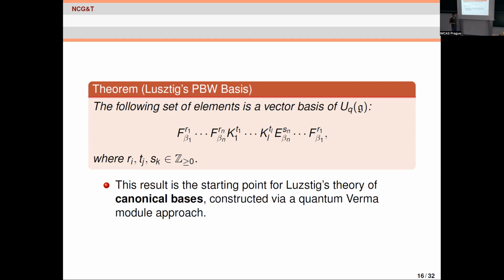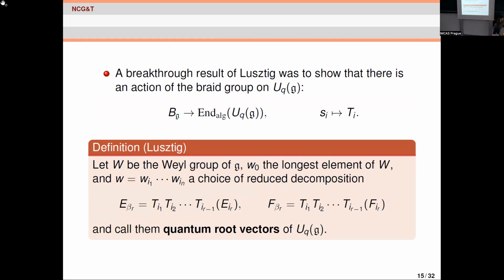Stupid question, and maybe you already said this and my brain was somewhere else, but what does this have to do with the actual braid group rather than just the Weyl group? Because it's a group homomorphism from the braid group into the endomorphisms. It would not satisfy S squared. But I mean, you're just writing down longest elements of the Weyl group. Yeah, it goes back to, it's here. I don't see where the definition is coming from this action. Because T. This is your reduced decomposition, and then this gives you. Okay. Reduced, yeah, sorry.